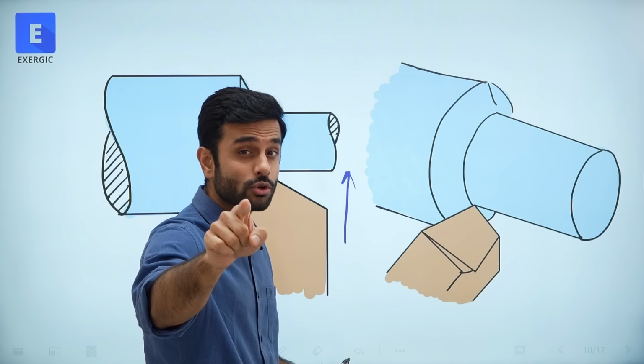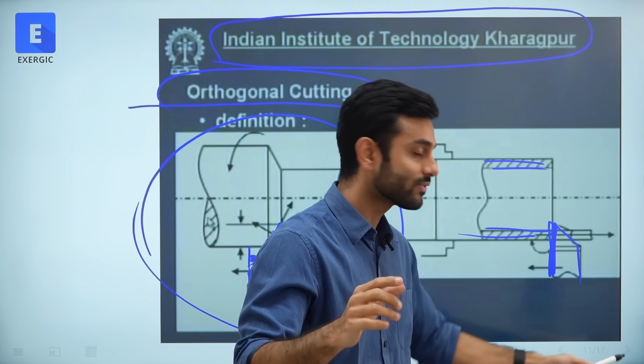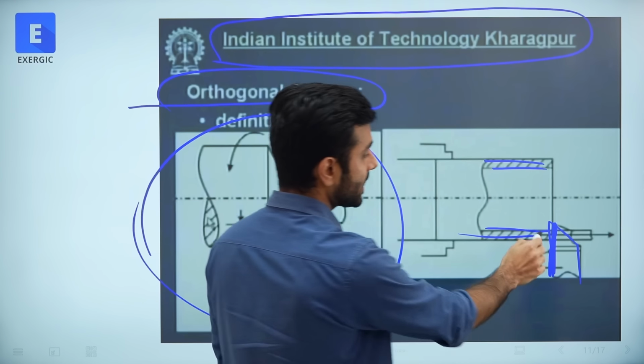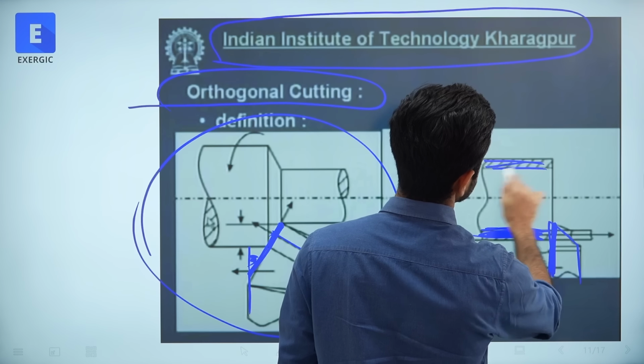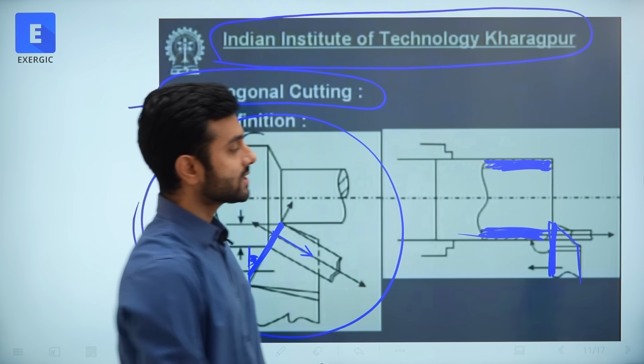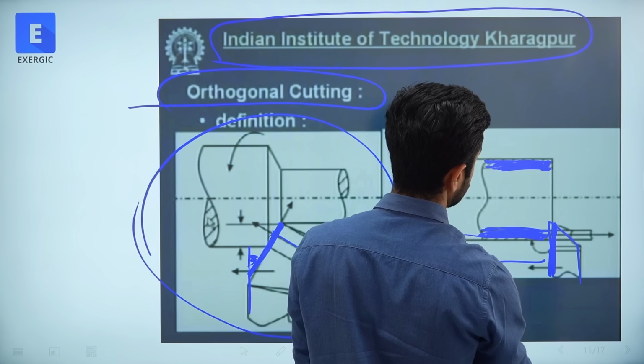So turning can also be used to reduce the length. Pay attention to what I am saying. That's why this video is going to give you small nuggets of knowledge. In this case, if it is a tube, it's a thin tube, right? You just align the tool with no side cutting edge angle and you just give it this feed.